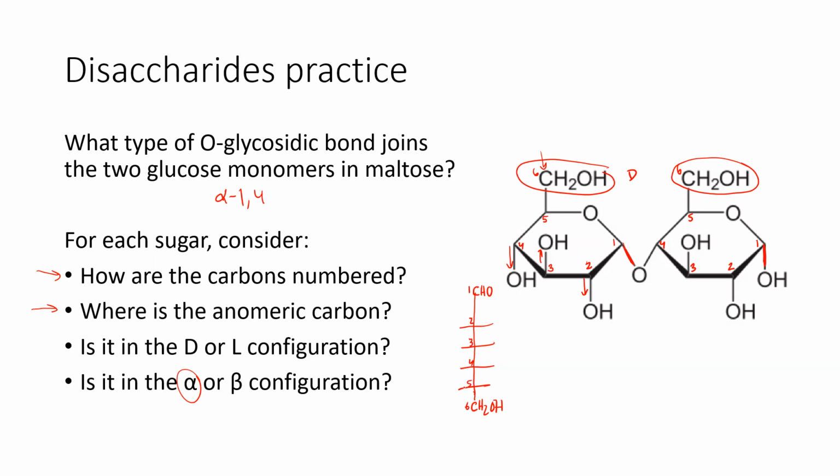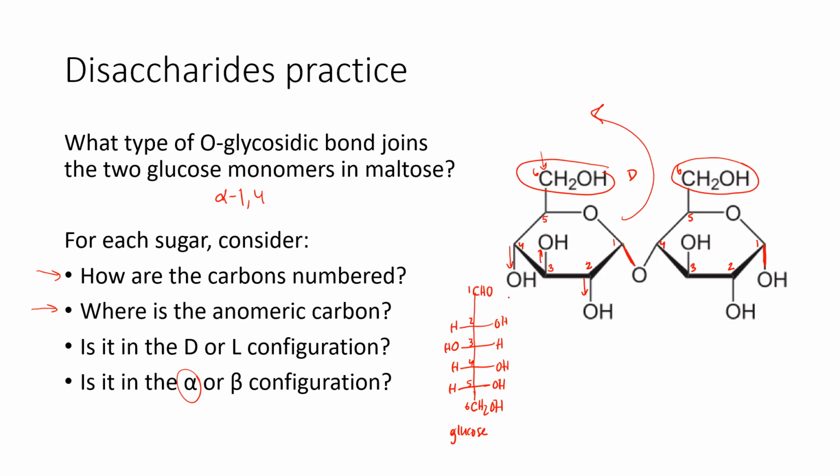So if we want to go back and forth from our ring to our linear form, we can always imagine taking our ring and rotating it back towards the left. At our 2 carbon, our hydroxyl group is pointing right. At our 3 carbon, it's pointing left. At our 4 carbon, it's pointing right. And then we know it's a D sugar, so our 5 carbon is also pointing right. And this would be what you have for glucose.